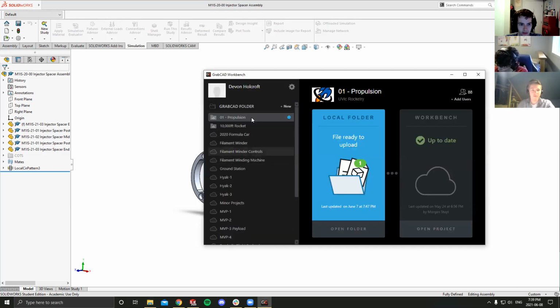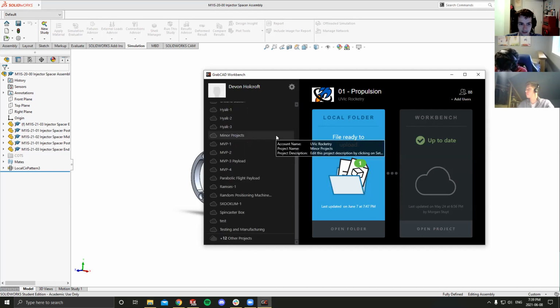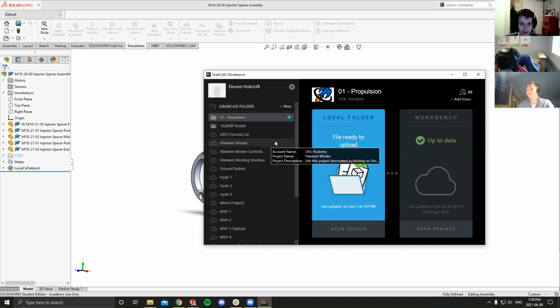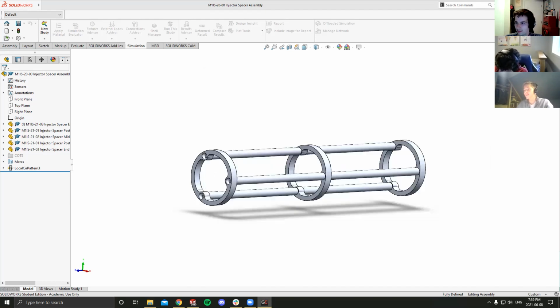Oh, does your GrabCAD not look like this? No, I don't have nearly that many. Oh, what? Okay, interesting. I just have 10,000 for rocket. I might just be able to, as a super user of the GrabCAD, give you access to all of that. That would be nice. Yeah.